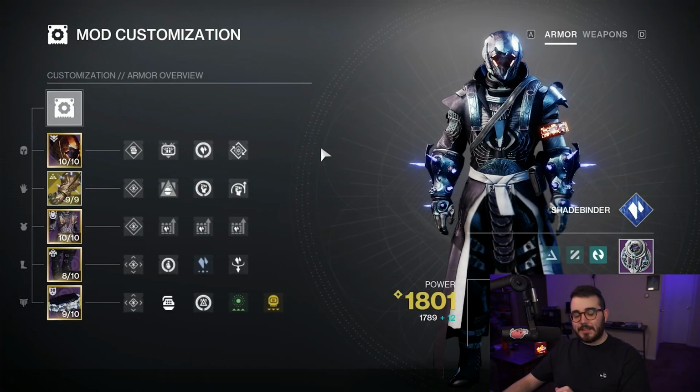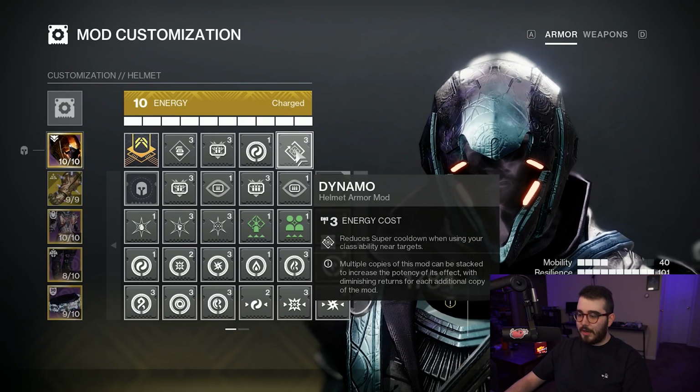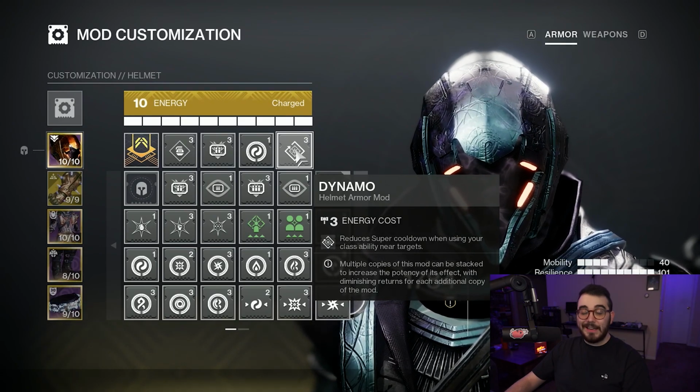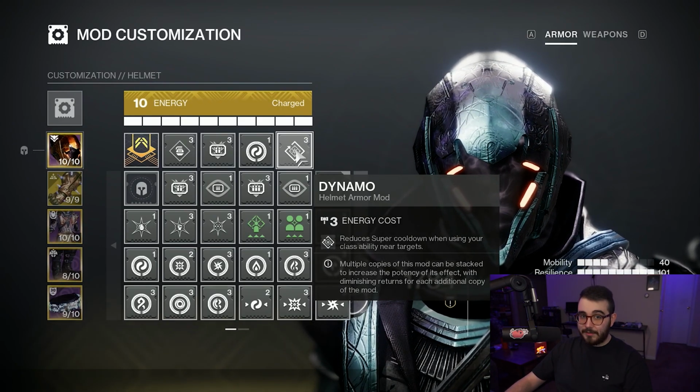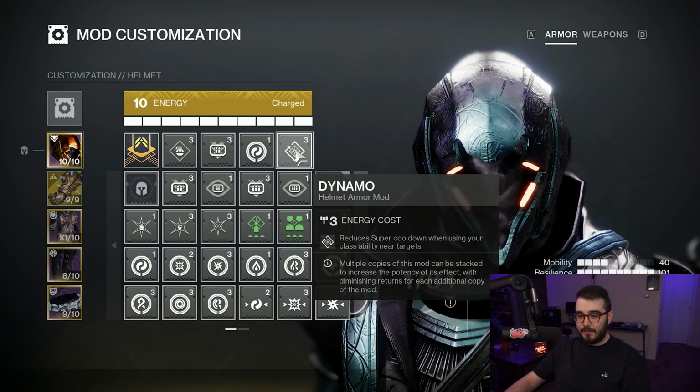Now let's talk about the mods that we're going to use. So first up here on the helmet, I have Dynamo. Reduces super cooldown when using your class ability near targets. Again, like I talked about, using your Healing Rift, getting that back even faster, using it near targets is going to give us our super back even faster.